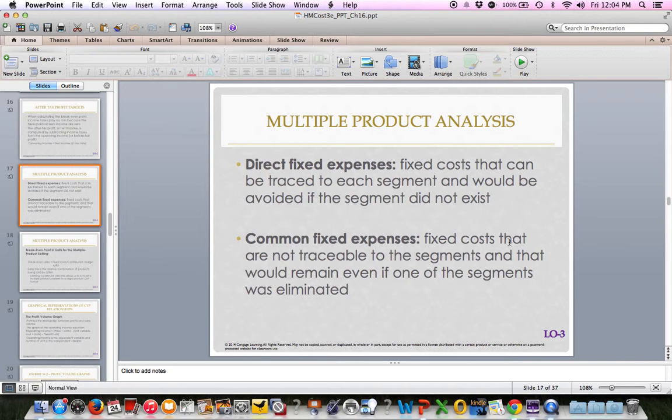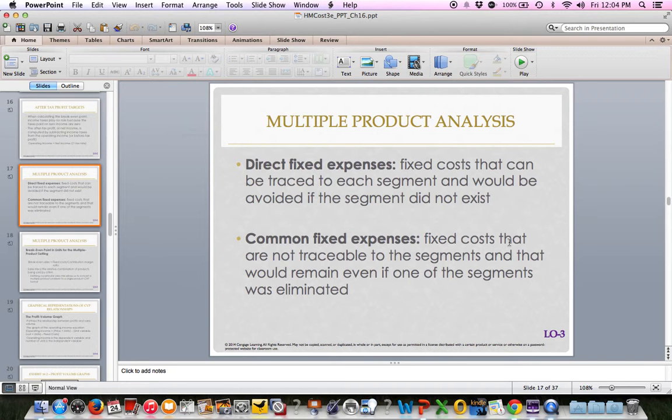Okay, so next is multiple product lines. We can still do break-even and some profitability analysis for a company that sells more than one product line. When we do that, of course, it adds a little bit of a layer to figure out. The bottom of page 834 and page 835 walk us through that. Then there's a Cornerstone that gives you an example of that on page 837, Cornerstone 6.5.